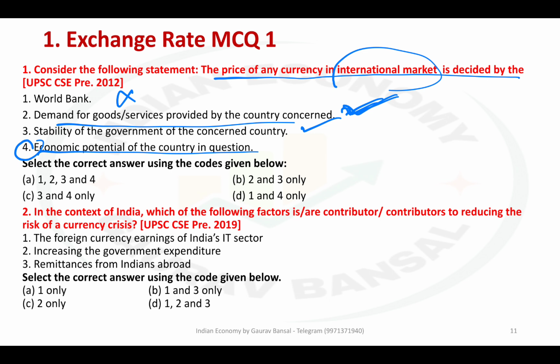Exchange rate is always about the current market demand and supply. So your current market demand and supply is affected by the stability of the government. If tomorrow we lose stability, immediately markets will be under shock and market will change their behavior. Economic potential, even if it improves, let us say our 50-year forecast improves, is not going to change the ground situation too much immediately. So it is like that.